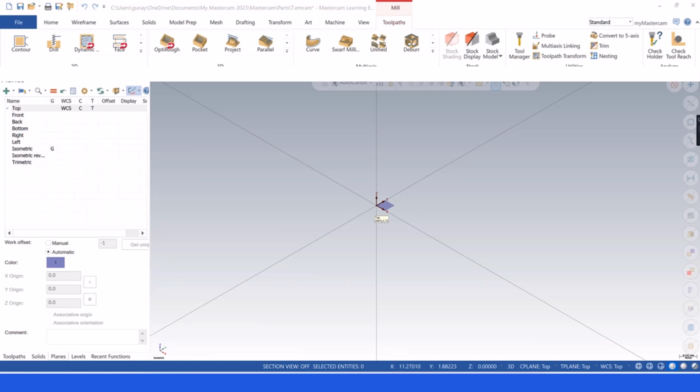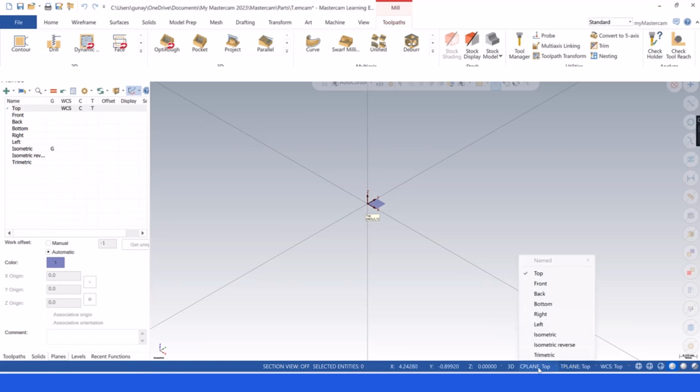In this lecture, we're going to talk about our planes. When we turn to the MasterCAM design process, we need to be careful about the VCS, the working coordinate system. Actually, when we turn to our VCS, we're going to see the X, Y, and Z axis. This is the 3-axis Cartesian coordinate system. When we use this coordinate system, we already have X, Y, and Z axis. So according to this perspective, we can easily use our C-plane.